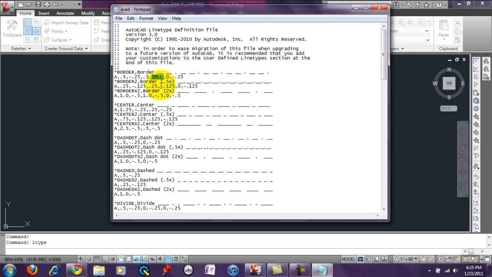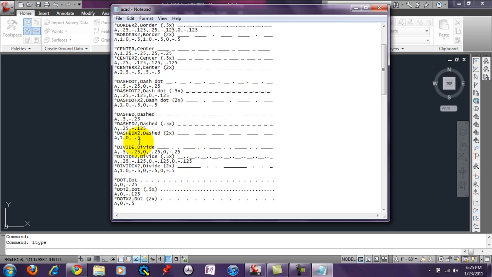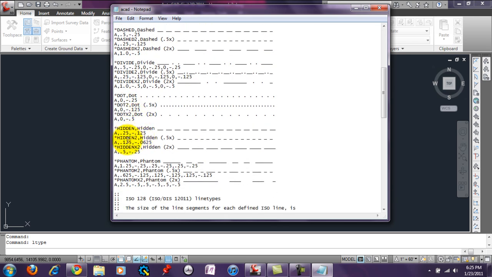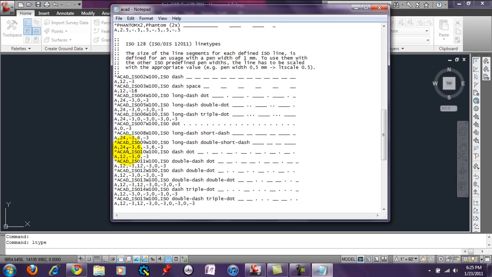So another gap for negative 0.25, a comma, and then a 0, which creates a dot. It's a dash with a 0 length, so it creates a dot. And then another comma and a negative 0.25 for another gap of that length. So that's a simple line type, and that's pretty simple as to how you create dashes and dots and gaps in a line type. So it has many different ones with different codes that you have all loaded.